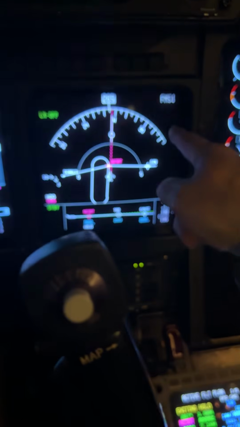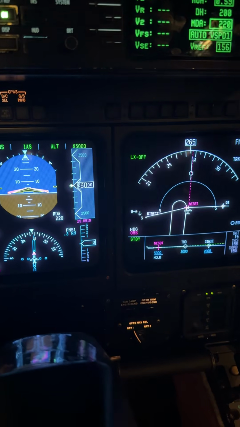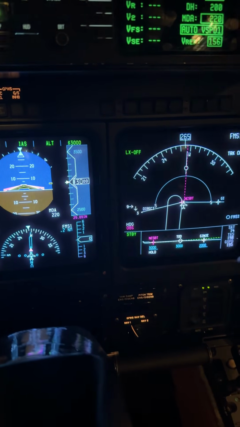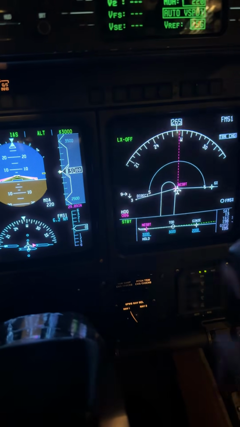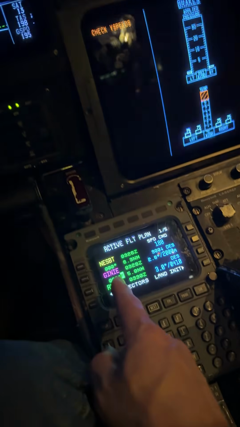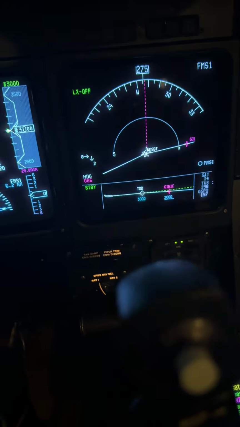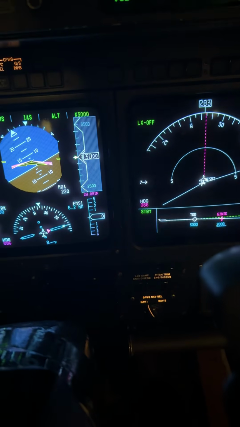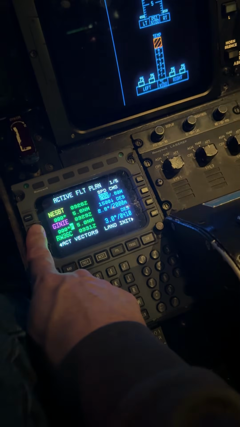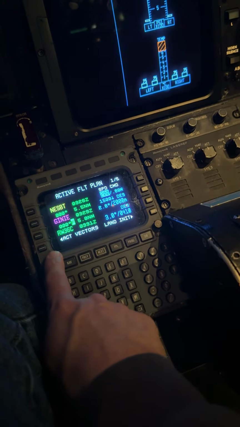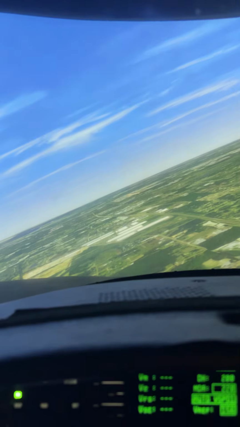There's track change. Now, it's important to note here that when you press that exit button, it's going to take us right over Nesbitt before it turns us on our course. So there's Nesbitt. And now we're on our way to Ginny, and that holding stuff goes away. So now you know how to set up a hold, review a hold, and exit a hold. Kind of cool.